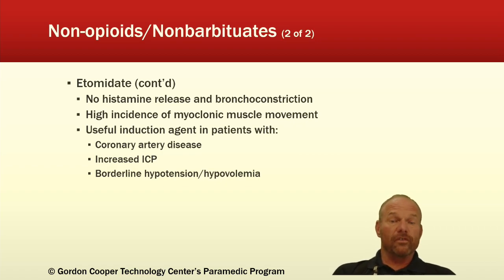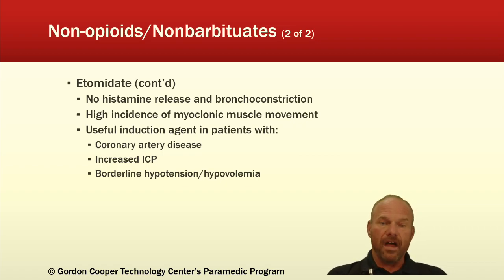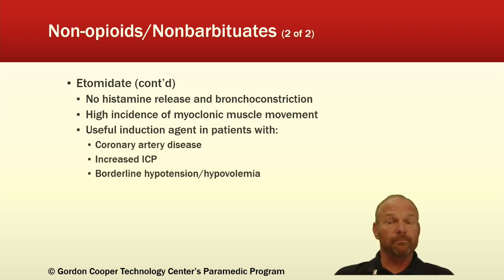So, advantage over other agents. Etomidate does not cause that histamine release or even bronchoconstriction, but makes it safer for patients prone to allergic reactions or airway issues. Now it does come with a downside, myoclonic movements. It has a high incidence of myoclonic muscle movements, involuntary muscle jerks, which can be uncomfortable. Generally they're not harmful though.